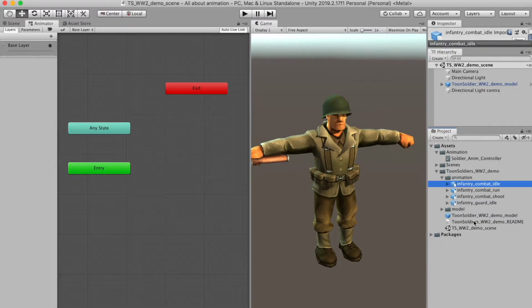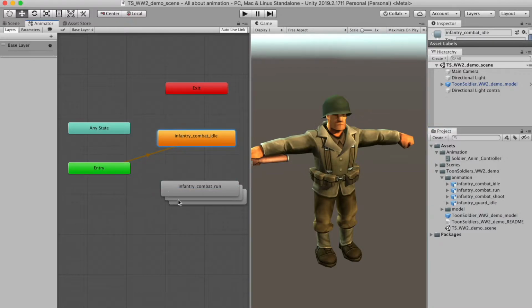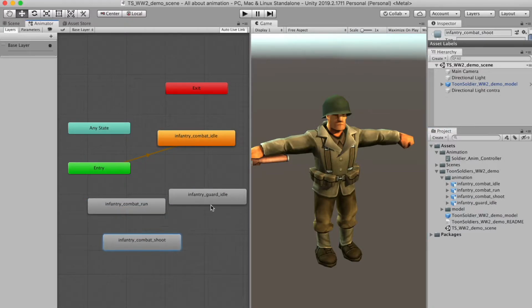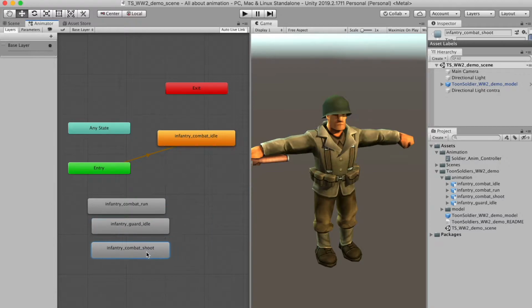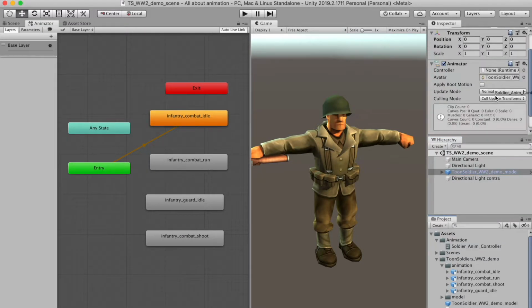Now all we need to do is drag all four animations from the animation folder and drop them here. The orange one indicates the default animation that will be played when we open the game. Now you need to be smart enough to figure out that the combat_idle is the default animation. Now attach this controller to our character's animator component.